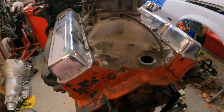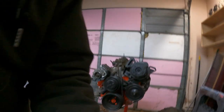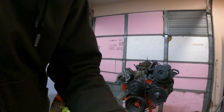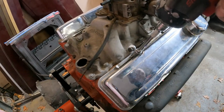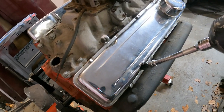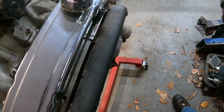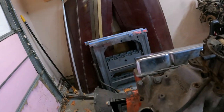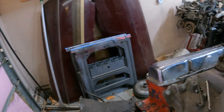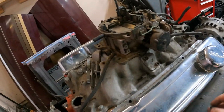Well, I guess while we're here, we'll pull the valve cover off this one. I'll get a wrench. So we'll pull this valve cover off real quick. I think I need a new little thing on it. Get that up in a minute. Pick these up. Just put those right there because I'm going to put this back on. Whether it's good or bad, it's going to go back on. I just don't want to lose my hardware.